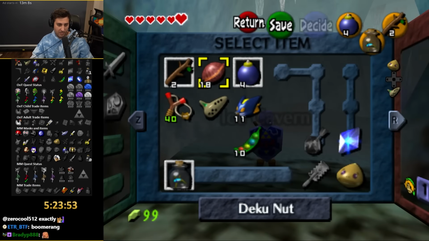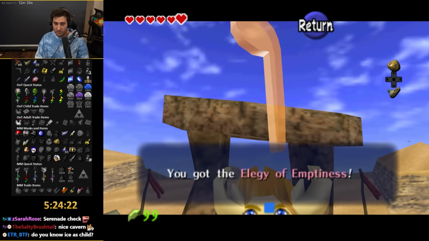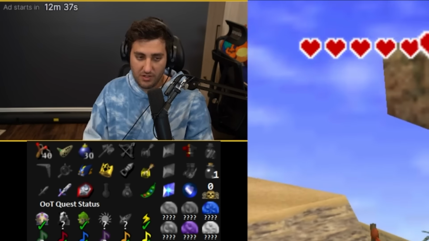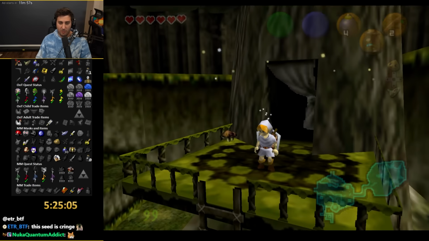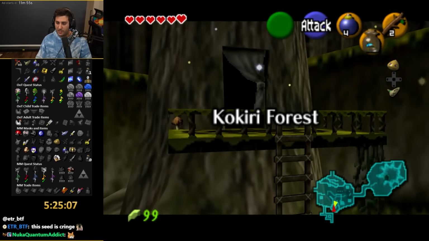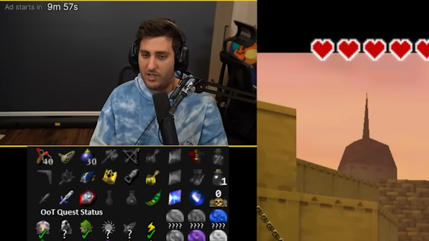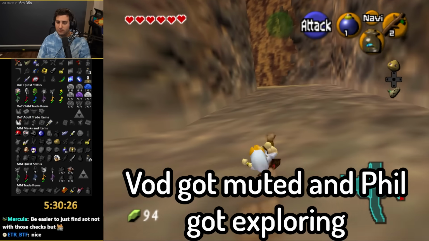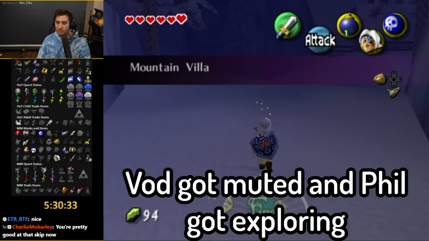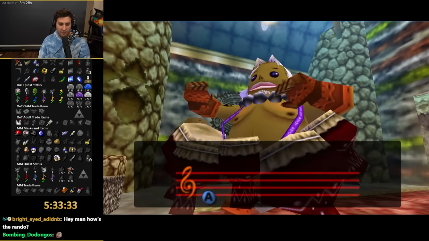So, Ice Cavern, interesting. Elegy, that's the worst one. Song of Time is being cringe. So we need to get Goron Lullaby check now, right? And then Song of Time check. I think if we get Song of Time, we can easily do another 4 or 5 hours. I have Lullaby.